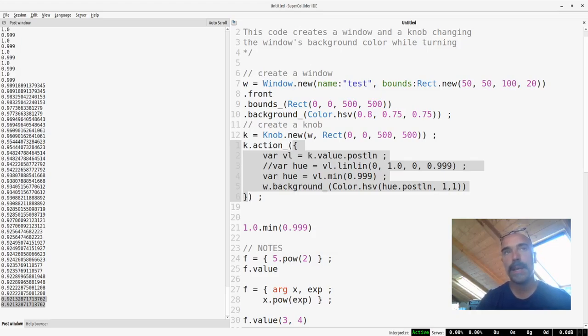The point is that the interpreter is automatically passing to the function the object knob. And then you can decide if you want to use this or not. This is quite abstract, but we can provide an example.